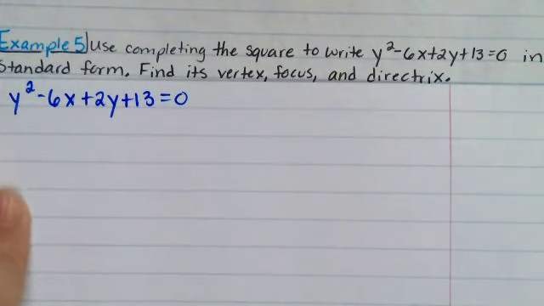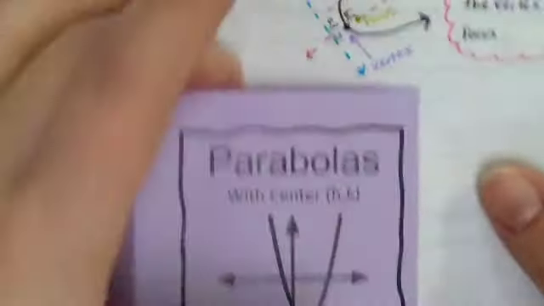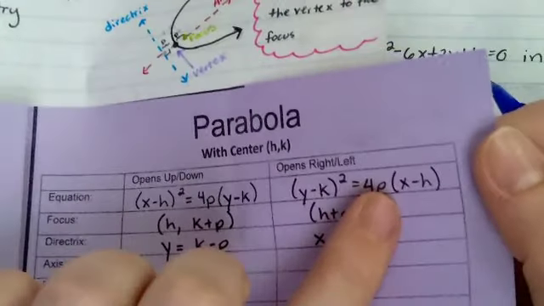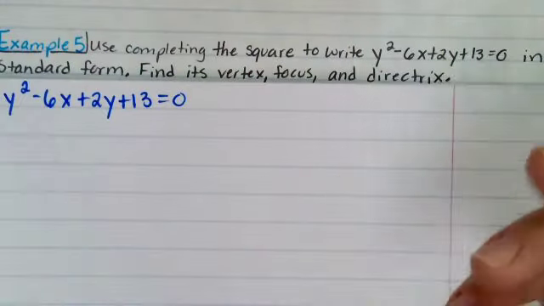Okay, so since I know y is the thing that's squared, I need to work on completing the square with y. I'm going to put all my y's together, and then I'm going to move my x term and the constant to the right side, because the way the format is structured for these equations is like that. You have your y's on one side and x's and constants on the other. So that's what I'm going to do.